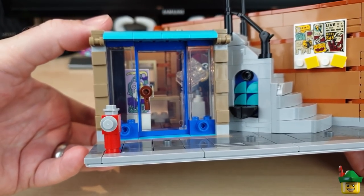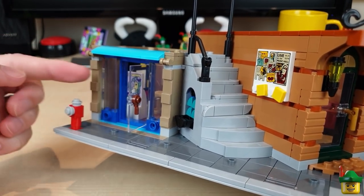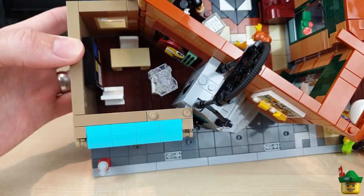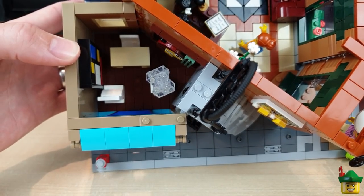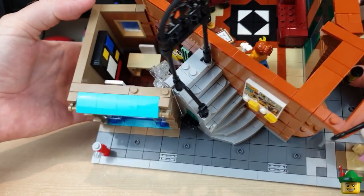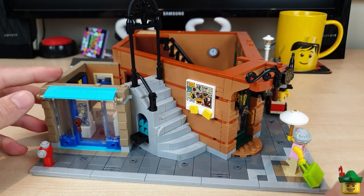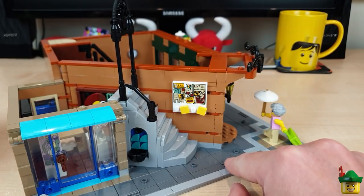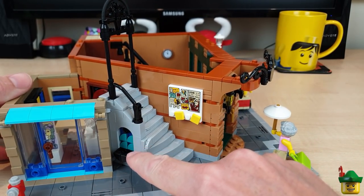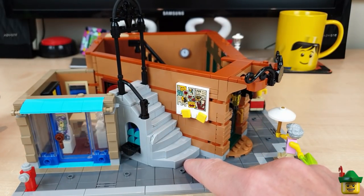The gallery looks great through the windows too. One of the pieces of art is a printed tile — that Picasso-esque one — and I don't mind that, as long as they're not all printed tiles. But the best one is probably this absolutely genius 3D sculpture of the Creator logo done in trans-clear headlight bricks, which is brilliant. And there's the back of that picture built into the key rack on the other side of the wall — a Mondrian-esque one there. All of these pictures wouldn't look out of place in my art museum. Then in between the two buildings, we've got a lovely noticeboard with references to all sorts of other modular sets, a drinking fountain, and some steps going up to the little bar area — a really interesting and clever build technique. The railings up here look really neat.